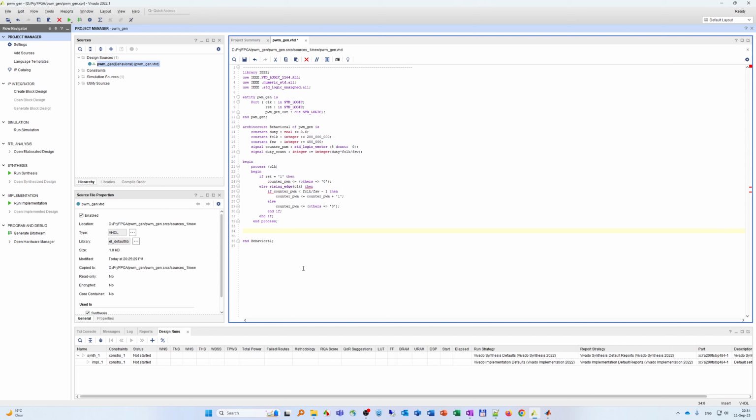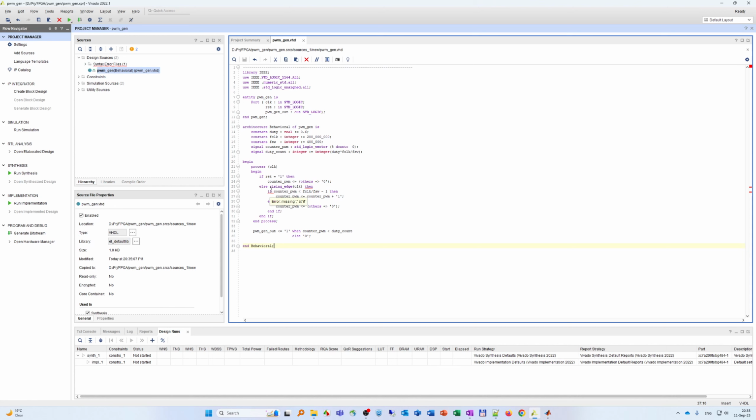So here, our output PWM gen out should be 1 when the counter is smaller than duty count. Else, it should be 0. So I hope it's clear.